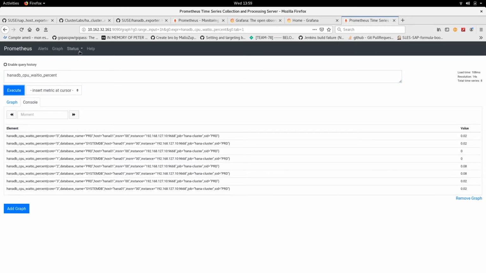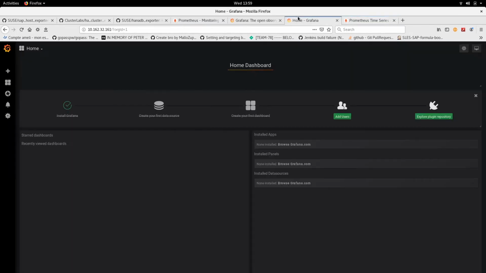And then you can also do more complex stuff, but that is out of scope for this presentation. Prometheus has a language called PromQL, and you can create advanced queries. This is how we also use it in Grafana. So Grafana, just a quick introduction.